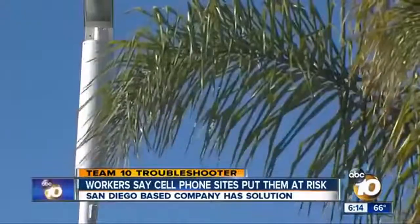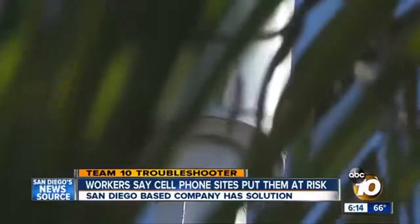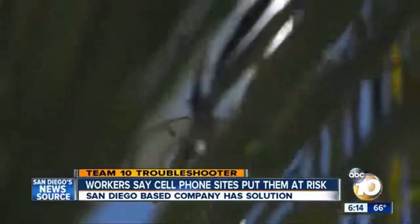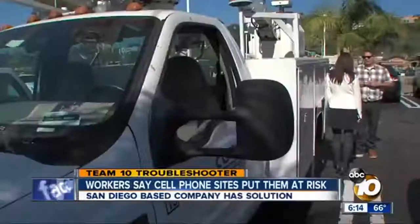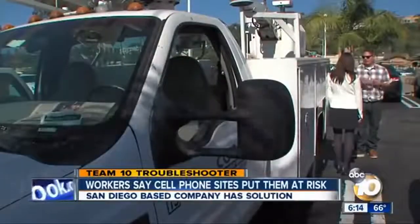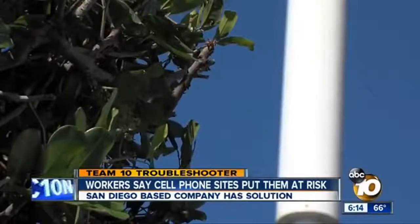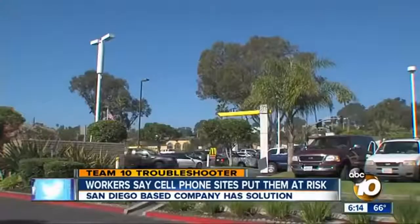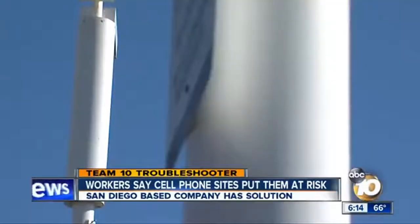Physically burned my hand. The burn is a work injury you can see. You get burned on the outside, but internally it blisters. Other problems he said caused by the towers aren't as easy to spot. Depression, and I get headaches from time to time, and mood swings and stuff. Rivas is one of 250,000 workers a year an insurance rating agency said gets too close to these antennas. They act as an open microwave and can cause eye damage, sterility, and cognitive damages.